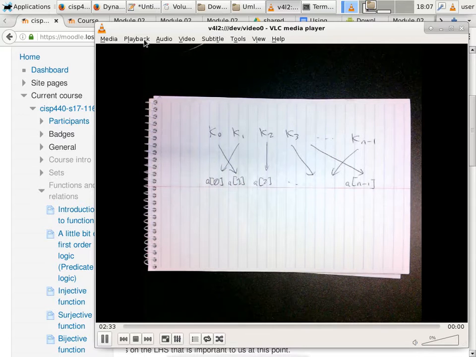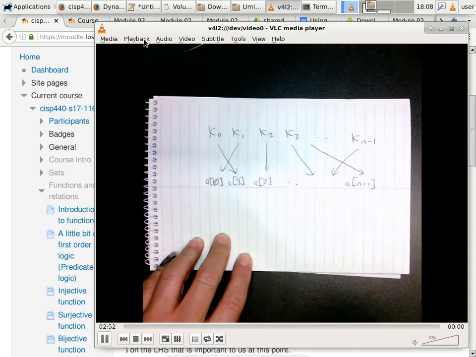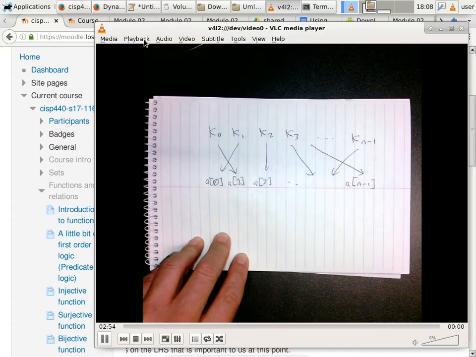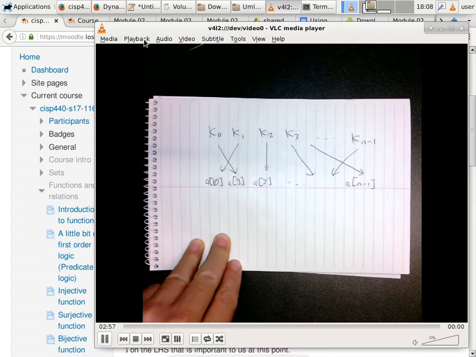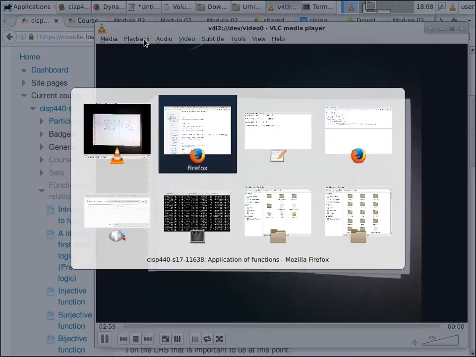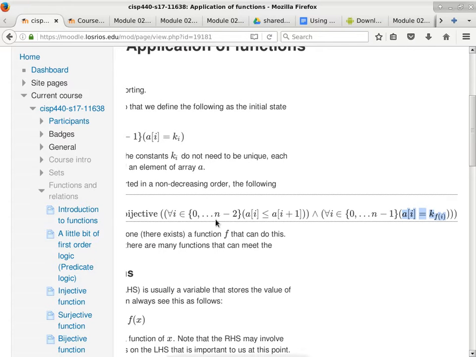Yeah, go ahead. There's a condition for all i's elements of the range up to n minus 2. Yep, I said n minus 2. That is for making sure that the ordering is correct, because we only have n minus 1 comparisons to do. Okay, let me show the class which restriction we are talking about. You are talking about this part, right?